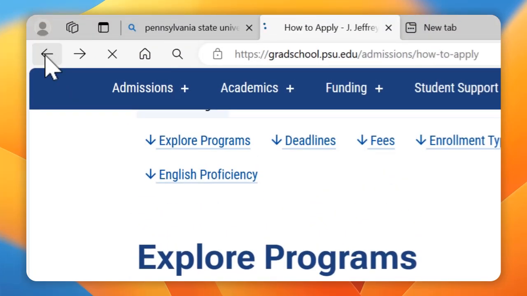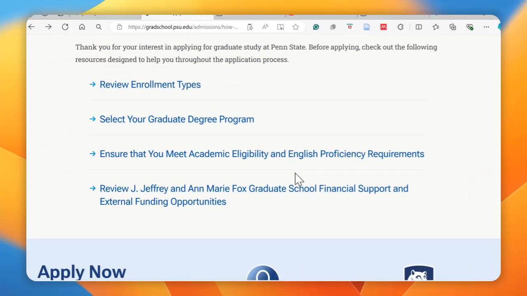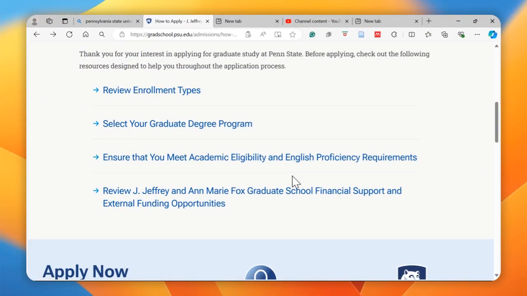And now, what's the next step? The next step is you want to now look at the funding options that are available at the university. And this is very important, dear friends, because education can be very, very expensive.